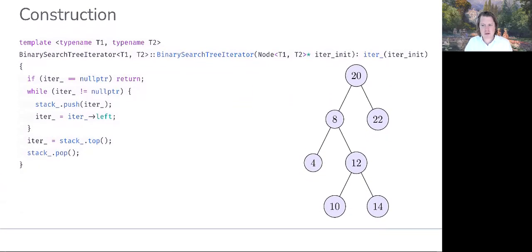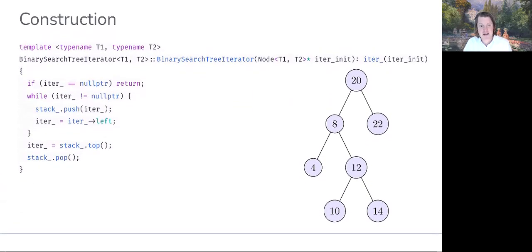So let's run through the implementation of this. The setup of the constructor is quite easy. We're passed in some sort of root node and what do we have to do? We have to get to the first node that would present in an in-order traversal. So at the end of this, we want our iter data member to point to that element.